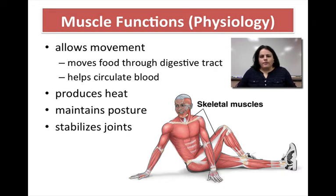Your muscular system also provides heat, so when muscles contract, they produce heat. They obviously help maintain posture and hold you up, and they also stabilize joints. As we discussed, muscles attach to bones through tendons, which are located around your joints along with ligaments, and in general this helps stabilize those joints and protect them from injury.